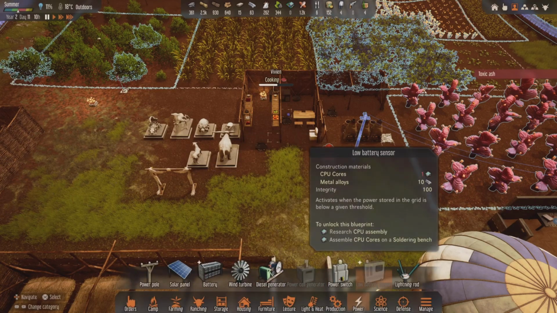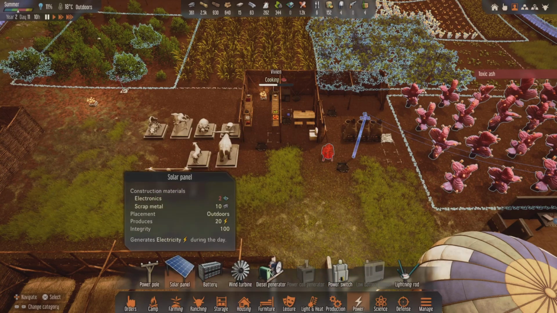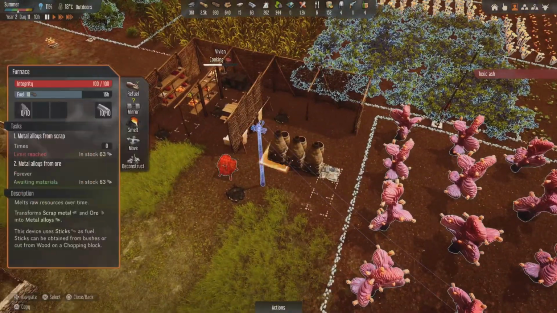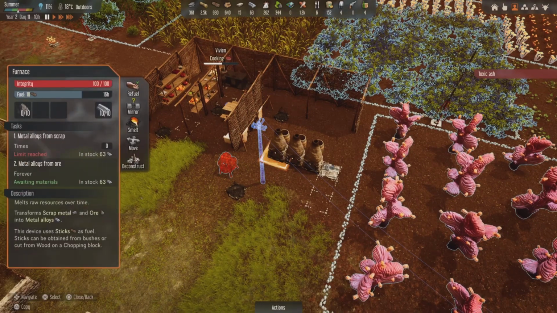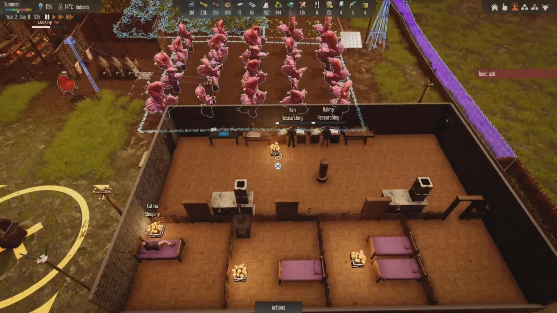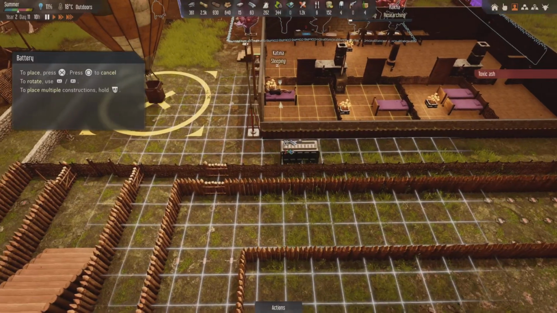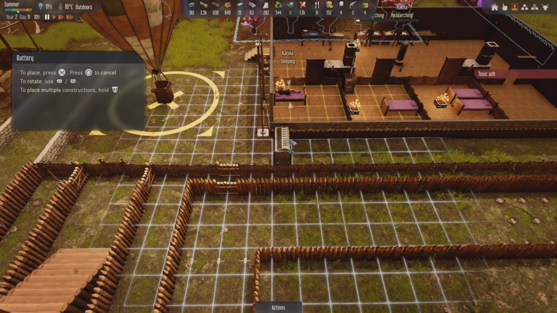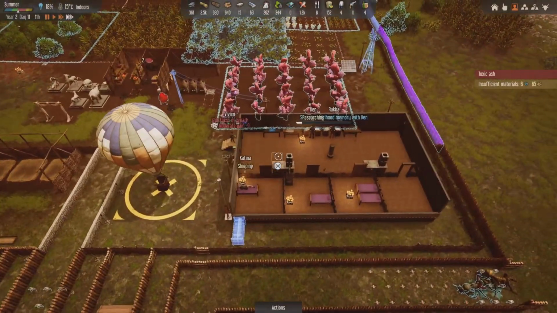That's probably fine. Okay, low battery sensor's fine. Power switch is good. Battery takes 5 electronics. We are running out of metal alloy as well. All right. Need more ore, too. 65 ore. That's a handling task, right? I don't know. Well, either way, we need more stuff. One of those is fine for now. Oh, look at that, we actually need wood. 65 wood.